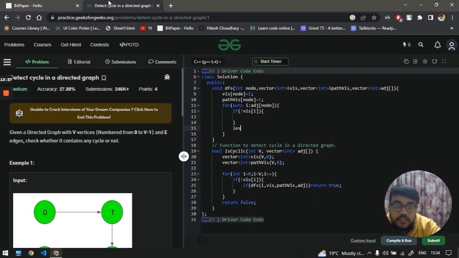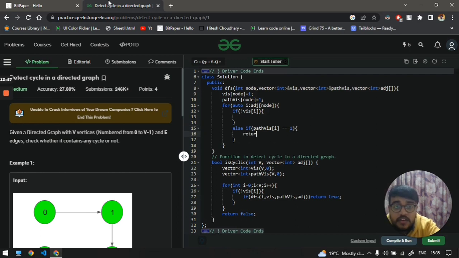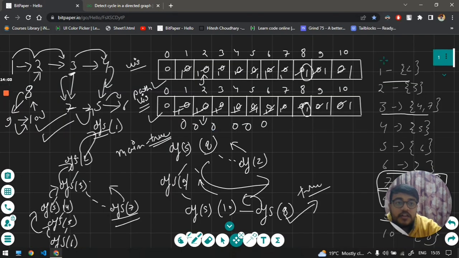Else if we have another case, that is of its path visited. Else if path visited of I equals 1, means it is visited in the same path, so I can safely return true from here. That is the condition, that if both visited and path visited are 1, I can return true eventually.